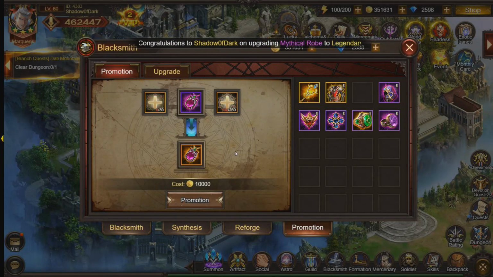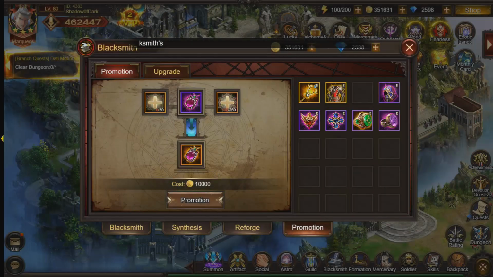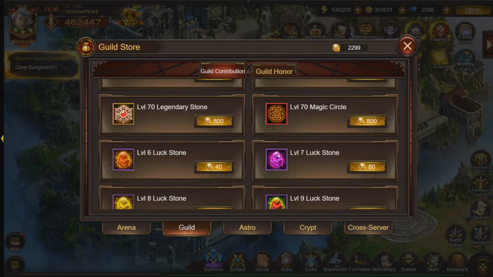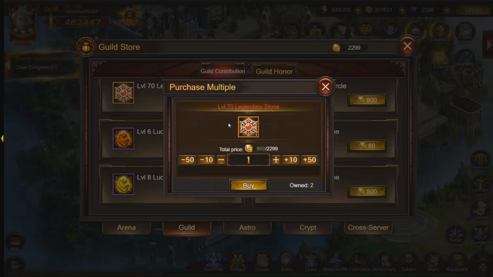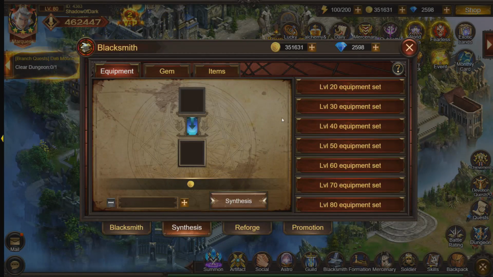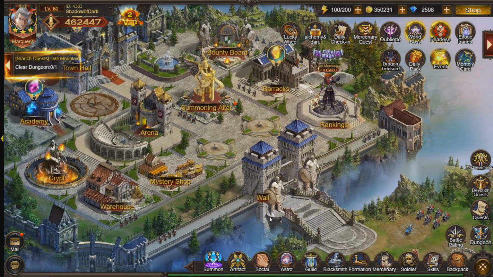The problem now is getting the legendary stones and getting all the shards. I should be okay for the shards, but as you can see, I don't have enough stones. I'm pretty sure you can get these from the guild shop though. We can get level 70 stones. The other option is to get luck stones. So yeah, as you can see, this is going to be quite a long job to do. So I'm going to come back to this a bit later on.